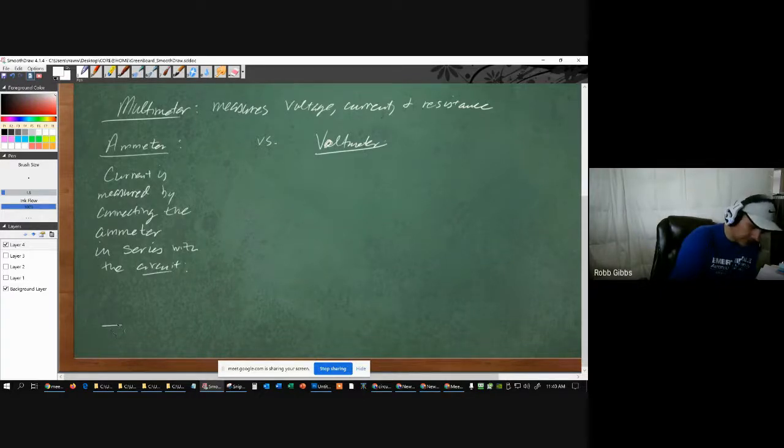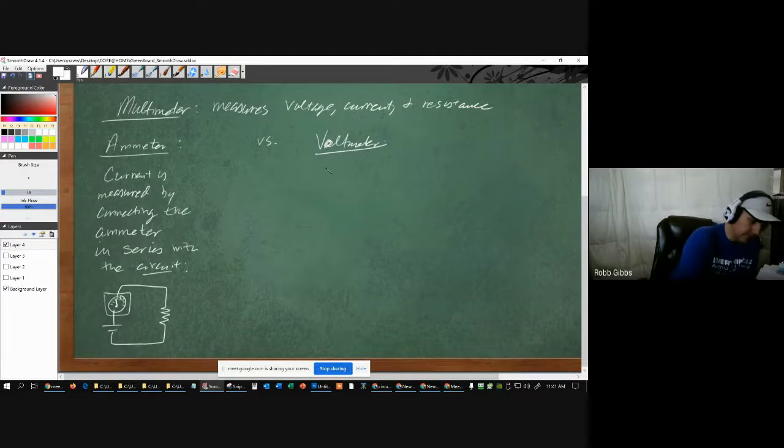If you have a circuit and you're going to read the current through the circuit, you need to connect the ammeter in series, meaning in line with the circuit. So maybe here somewhere, you put your ammeter in and you read the current. Here's a little needle with a gauge indicating your current. We'll draw it in a box.